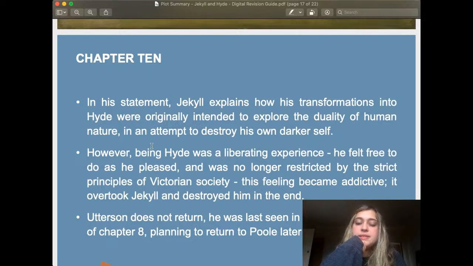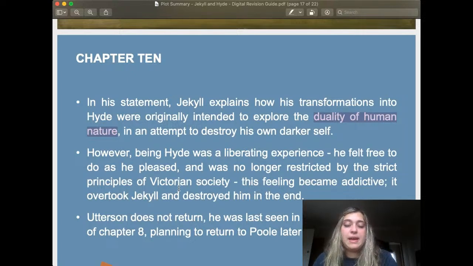So he explains this thing called the duality of man, which is probably the most important thing to take from this chapter. The idea that man is not truly one, but truly two. We have a good and evil in all of us, and Jekyll was able to split this good and this evil off and just let his evil run wild. Quite a terrifying idea, even in the modern world, but especially terrifying to the Victorians because they're so repressive. They hate the idea of being uncivilized, wild, savage, and so on.